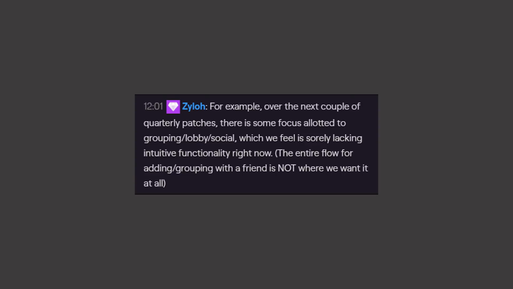We did do an Answer the Call yesterday about where the priorities with Star Citizen are. Xylo was in the chat, as well as a number of other developers, and Xylo gave some interesting information in terms of the direction that CIG is going in with the quality of life initiative. And basically said, for example, over the next couple of quarterly patches, there's just some focus allotted to quality of life, and it's not like it's choosing one or the other. It's just taking some time out and making sure that we nail down some of those major issues that we've been dealing with for really, honestly, far too long. And it put me a little bit more at ease as to the future of Star Citizen, in the short term and the long term.